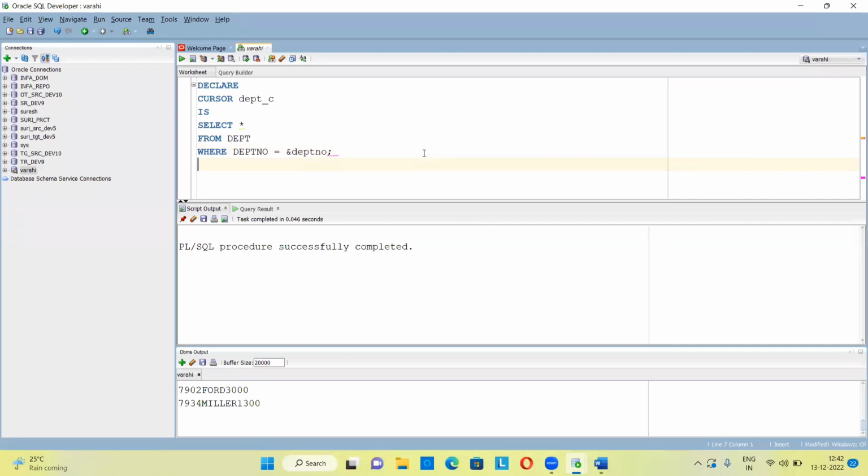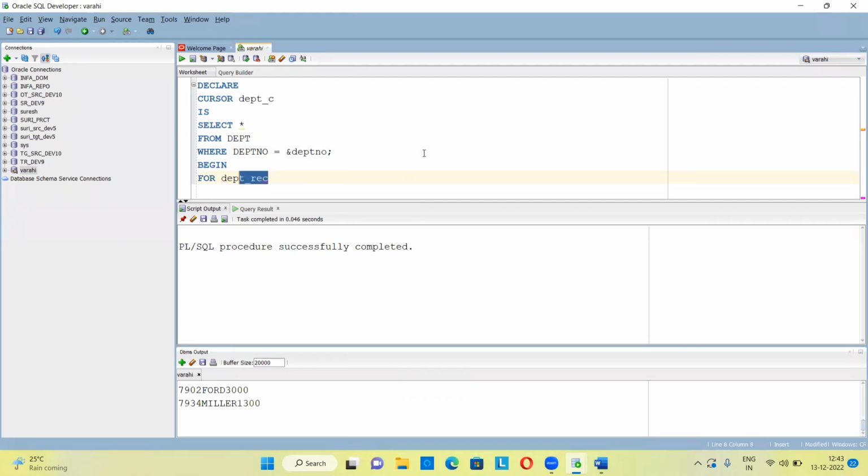Now in the begin section, what you have to do next? You have to open the cursor, then fetch and then close. But I think it's not required to write all those three steps because we have a for loop. So I'm writing a for loop directly, because I don't need to declare a variable first. It belongs to the dept table, so I'm taking dept_rec as the name.